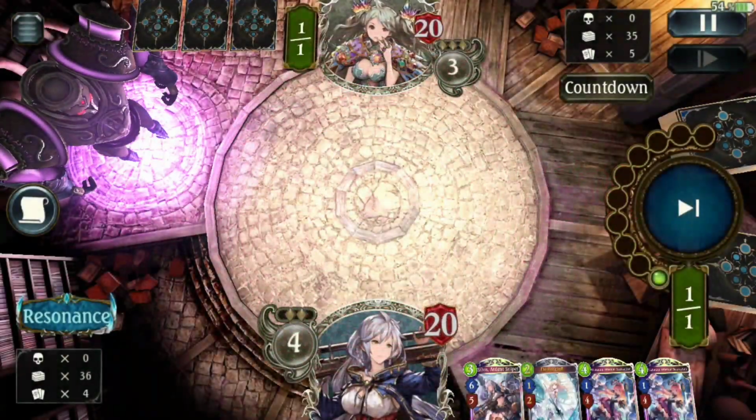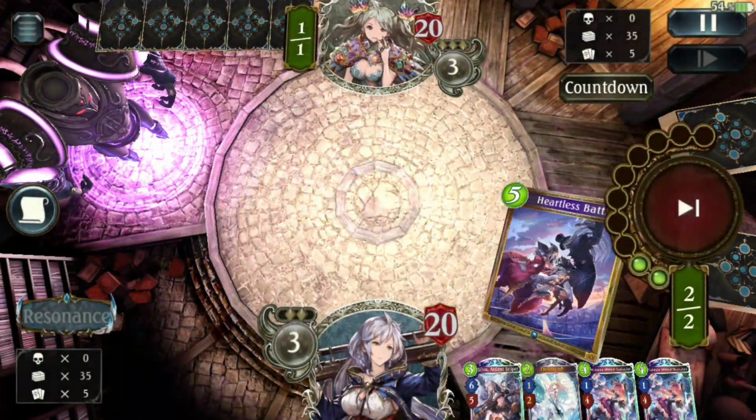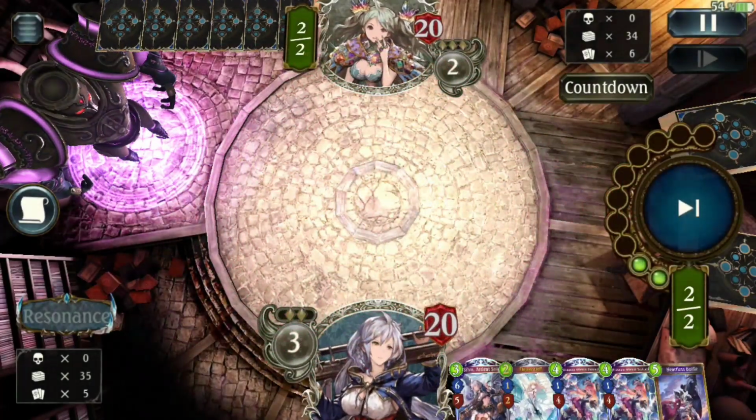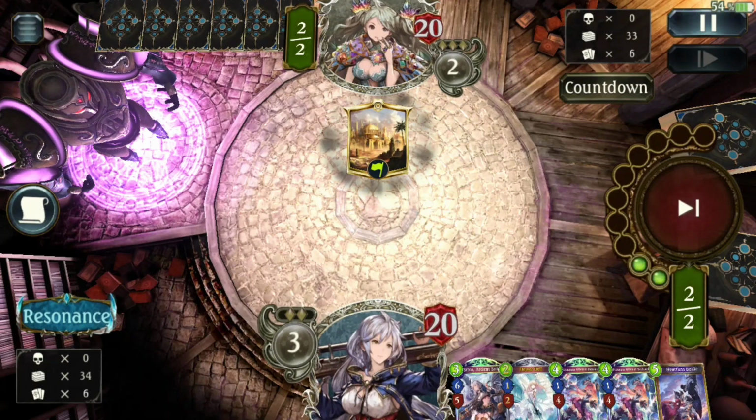I top deck a second Lishenna. I'm like, oh, wonderful. So now, even if he can answer the first one, I don't think he can answer the second one. So I'll go ahead and just hold the Flower Doll, because I know I want to Sylph it no matter what. He invocates the City of Gold. I'm like, okay, sure.